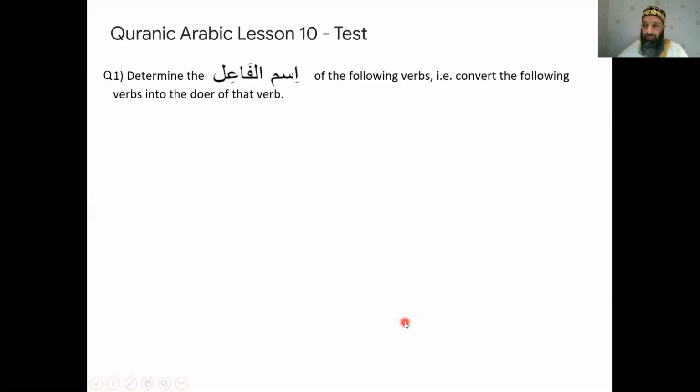And this was the test that I just posted out today. I wanted to go over the test because on Wednesday we're just going to do the khushu talk and the word to word translation, so I want to have this homework and test out of the way and done. If you still have to do your test, then just ignore the next 10 minutes, because I'm going to go through the answers.